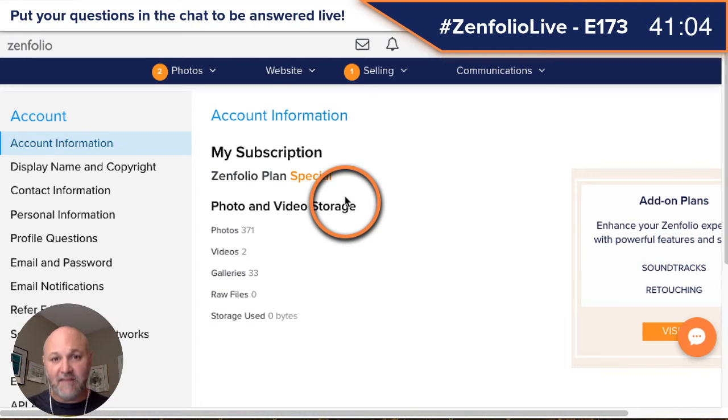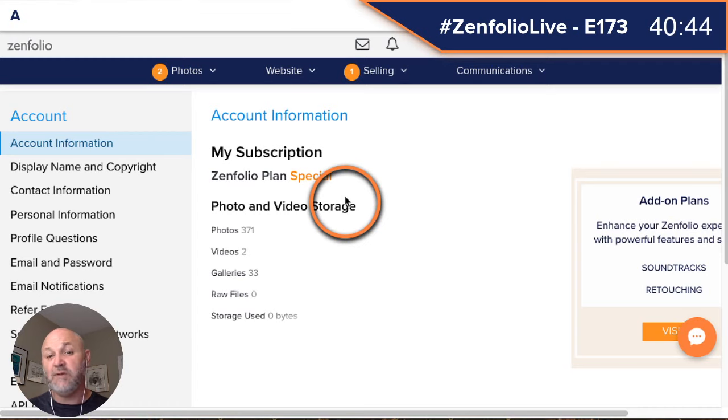Now, just to get the coupon feature in general, you need to have at least the Pro or the Legacy Premium plan. I think those are still out there. But if you have Starter or Basic, you're not going to have access to the coupon feature at all. You'll need to upgrade. And the feature that I'm about to show you is for advanced plan users only. So if you need the ability to create coupons in bulk, definitely consider upgrading.